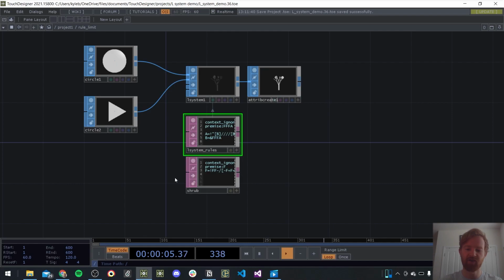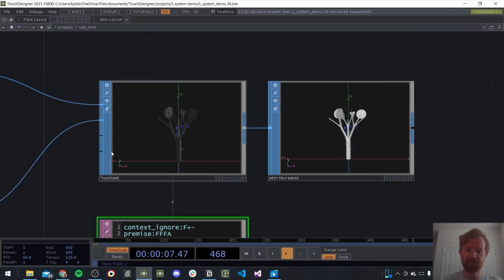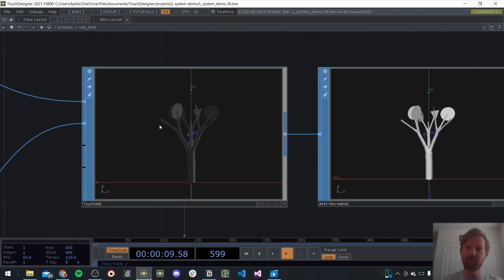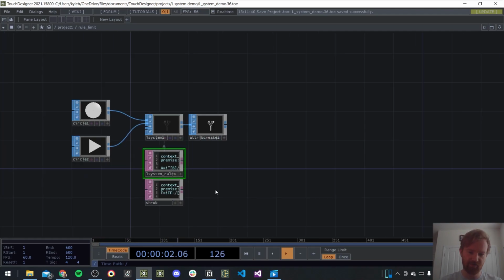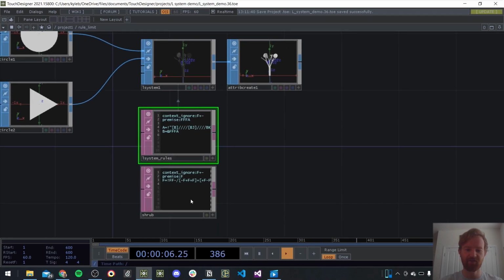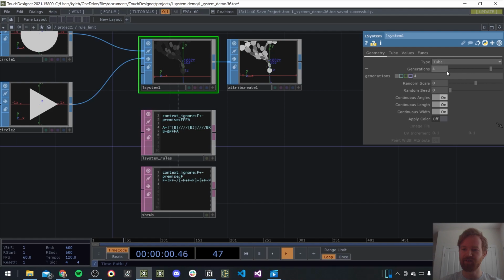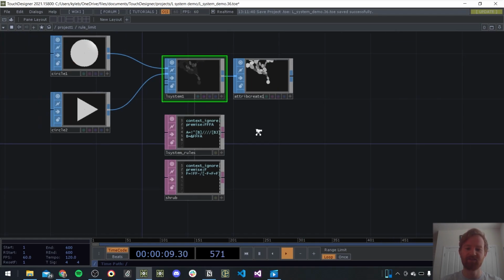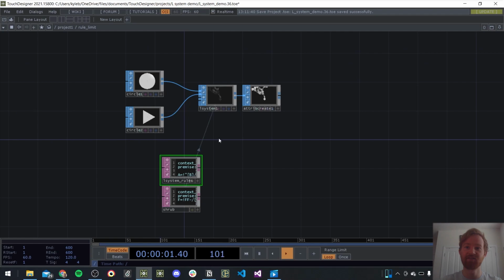So another quick tip I wanted to go over is about limiting the generations of the L system SOP. As you experiment with more rule sets, you'll notice that some of them are way heavier than others. So if I bring in this other one, the FPS takes a little hit, and if I go up to 5 generations, it's basically frozen. And you can get into some dangerous scenarios where your computer might crash. So I wanted to have a way to avoid crashes.